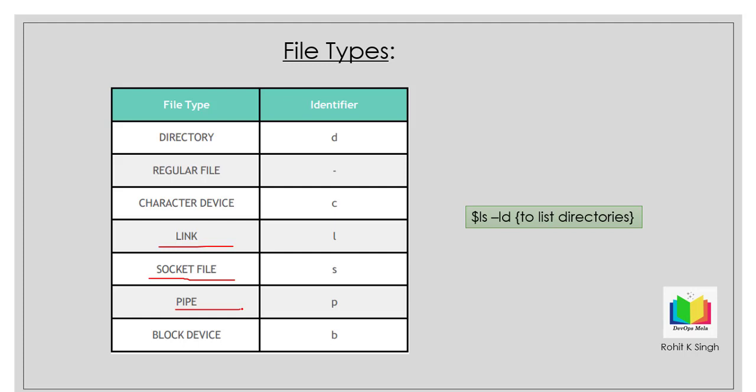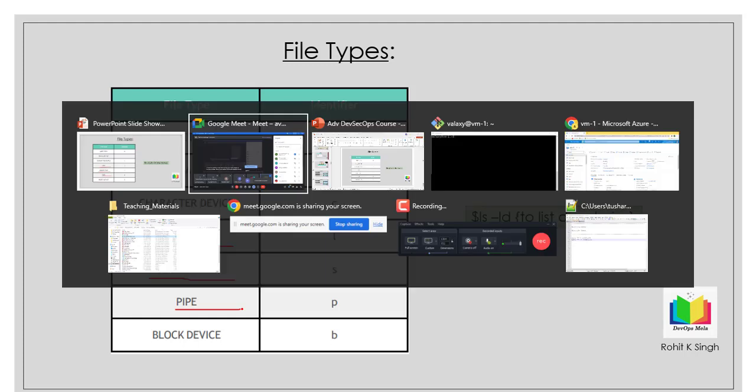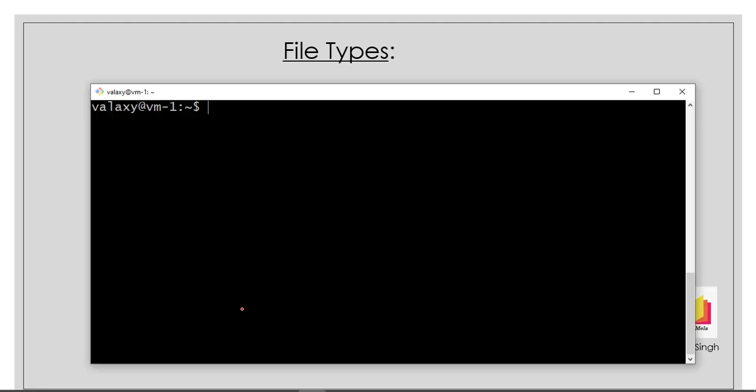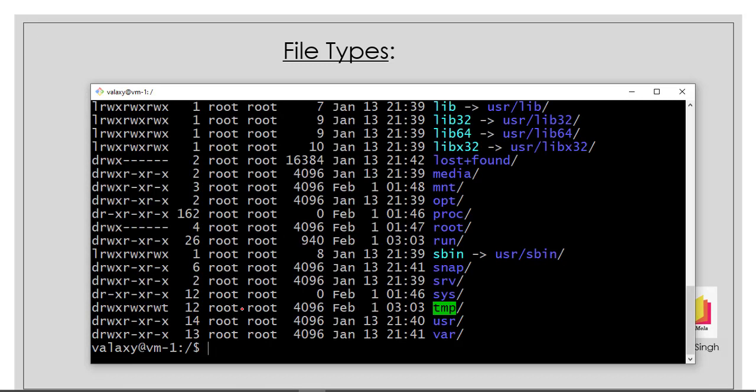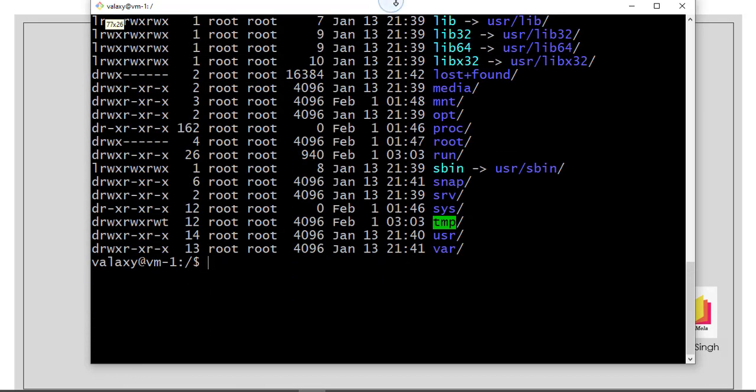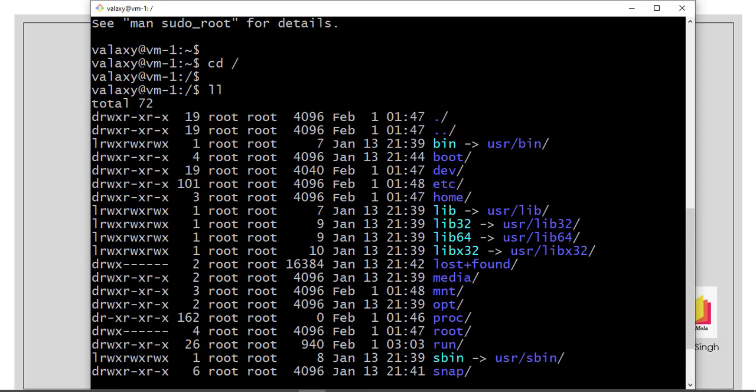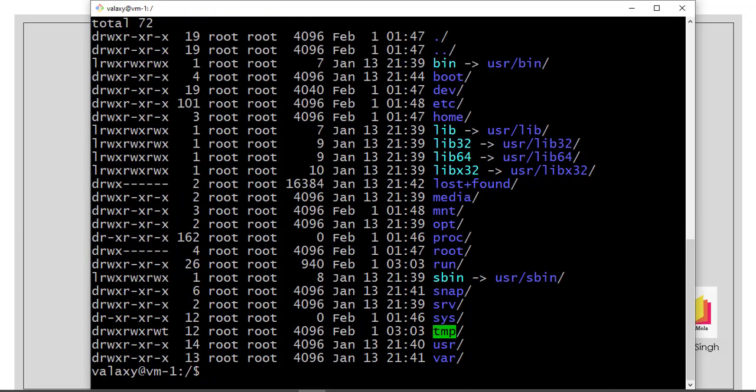If you have anything as such, then you will have pipe files. So let's go to the root directory and see if we have any other files. Socket files appear when applications are installed. For now, there is no socket of anything as such.